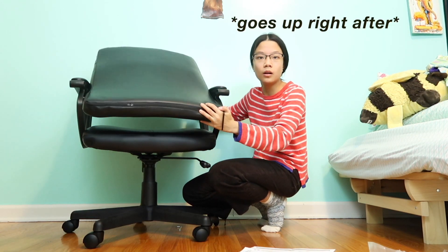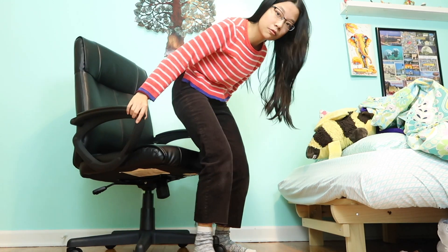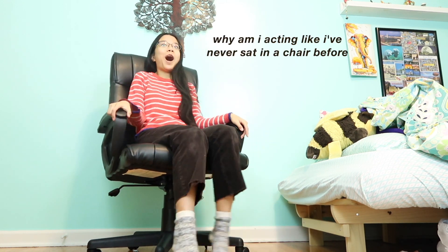I'm literally so confused — it doesn't go up. This is the moment we've all been waiting for — let's go and try that! I'm actually so hyped. Watch it break on me when I sit on it. Oh, it's so comfy! This is such an upgrade from my wooden chair that was literally half open. Not me spinning around in my new office chair for like five minutes straight until I get a dizzy ache.